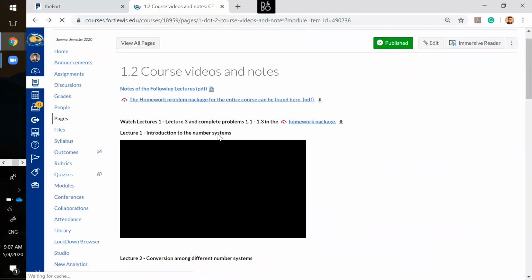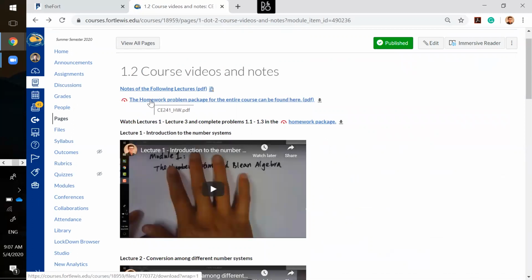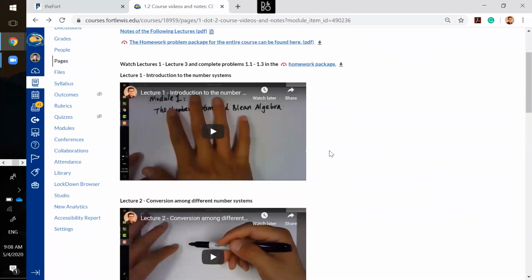And also, there is a homework package. Again, the homework problem package for the entire course can be found here. So you can click this PDF and download it. But however, since I was asked to do that, actually after every sub-module, probably there are 1 or 2 sub-modules in every module, there will be a link to download the homework package, but they are exactly the same package.